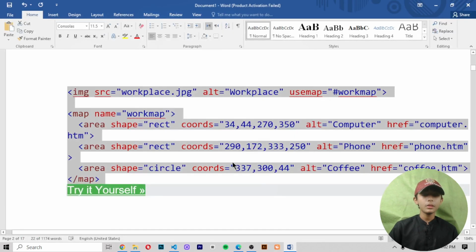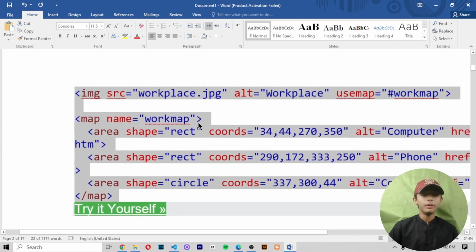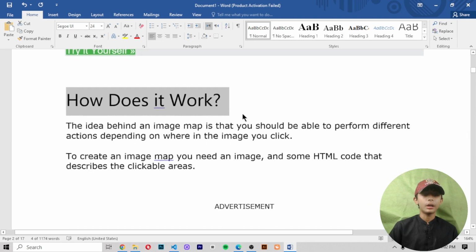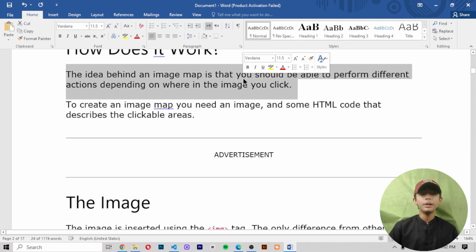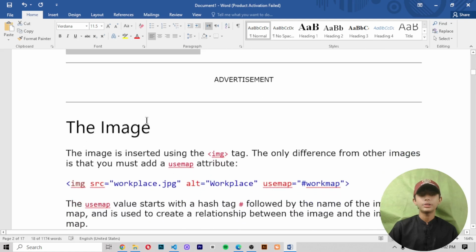Now here we can use the usemap attribute. How does it work? The idea behind an image map is that you can perform different actions depending on where in the image you click. To create an image map, you need an image and some HTML code that describes the clickable areas.